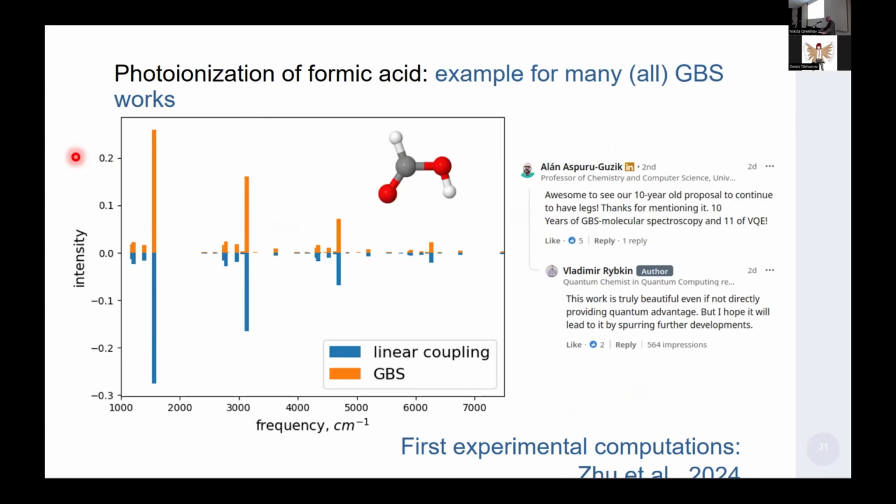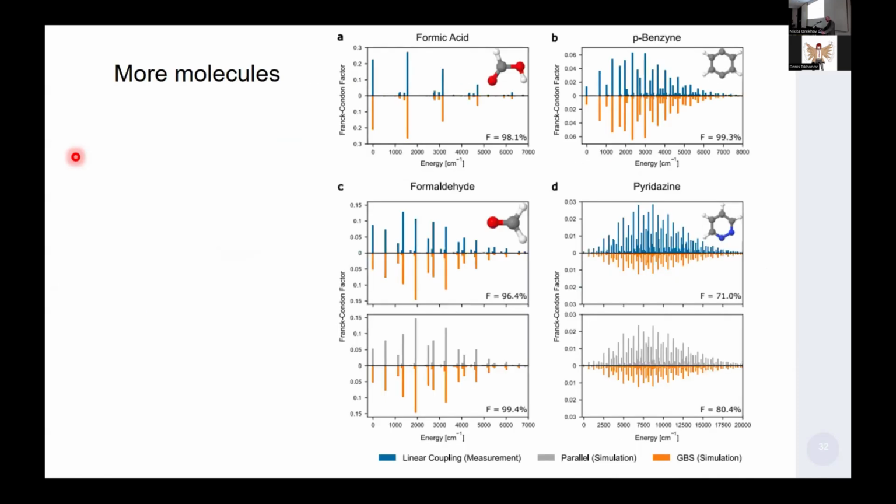So that's a bit strange and interesting, and also sad, that people throughout 10 years have been simulating and measuring this molecule without realizing that, I mean, one doesn't need to do it so complicated. One can do it simpler. It's just measuring Poissonian distributions. And let's just look at more molecules.